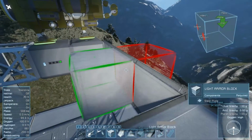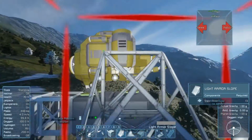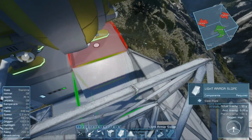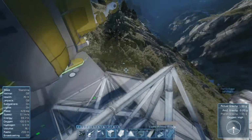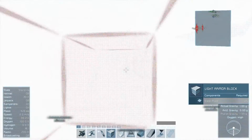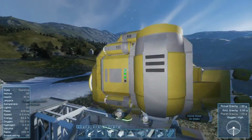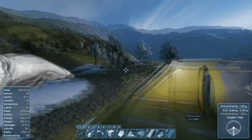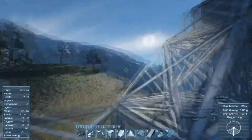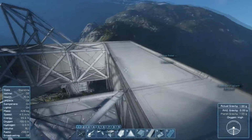So let's go ahead and go boom, boom, boom. Can I reach it from here? No, not quite. I don't really care how many steel plates, I can't reach that though. What do we want to do here? That looks too far to jump, really. Yeah, that's not good. It's amazing how you don't get hurt that much, but how do I want to get into this thing?